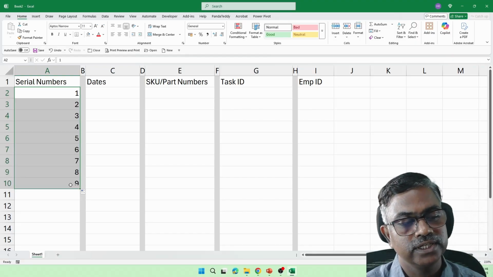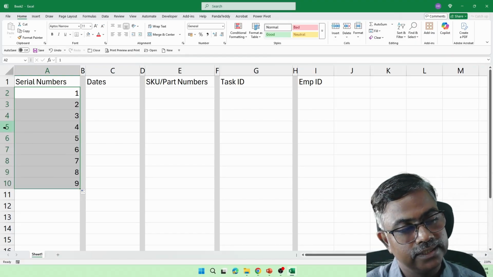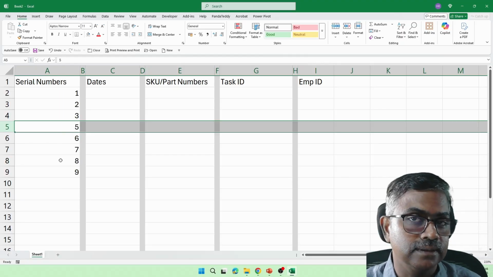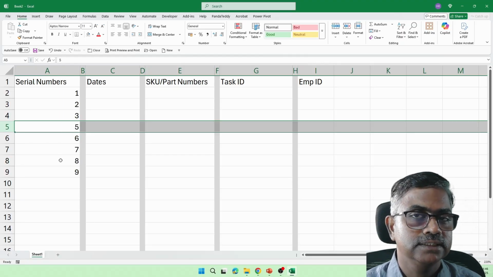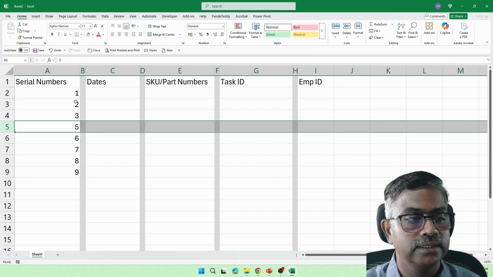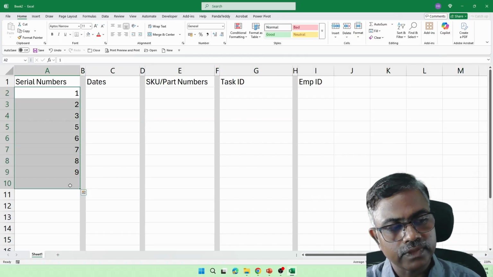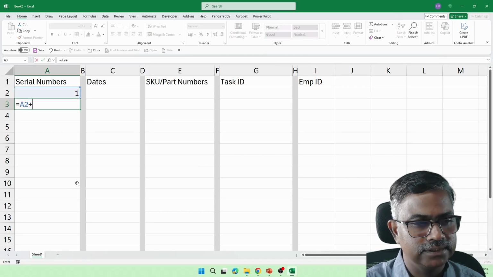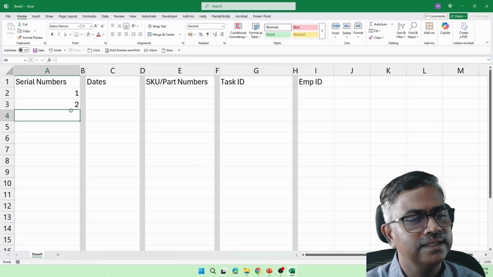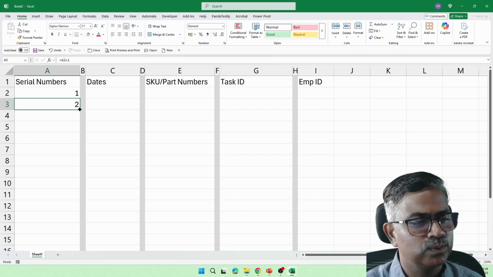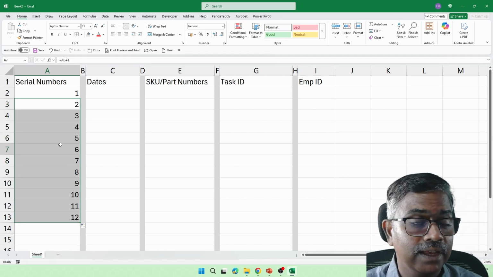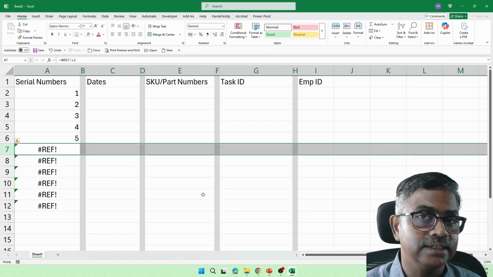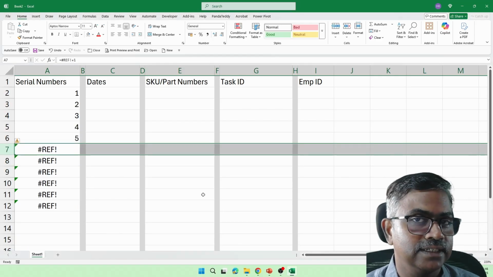So this is one way of doing it. The problem with this way is that if you delete any one row in between, the series gets disturbed. Again, you have to select the first two and drag it to populate it, and keep doing that. Some people handle this in a different way. They write a formula like this, plus 1, and then drag the formula down. But this also has a problem: if any one of the rows in between is deleted, the rest gets into an error, which you can see right now.